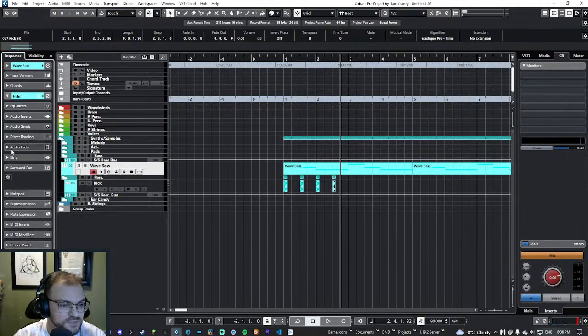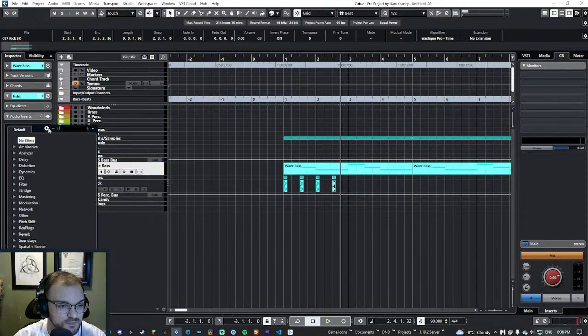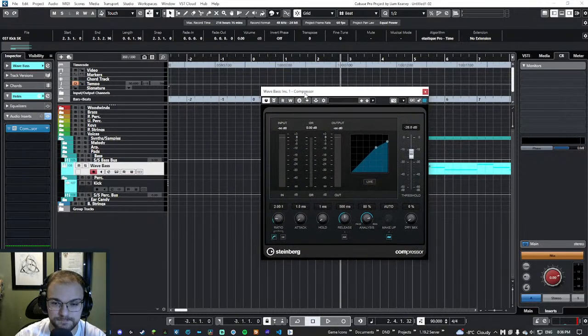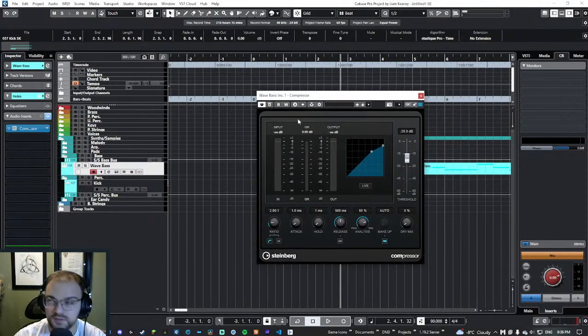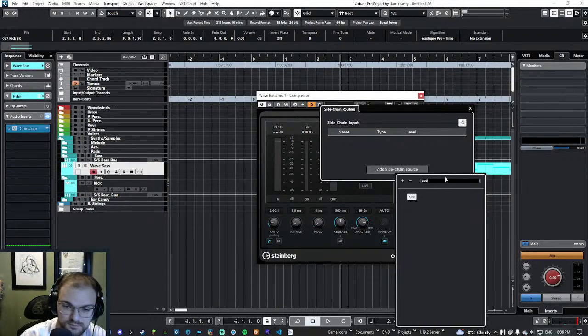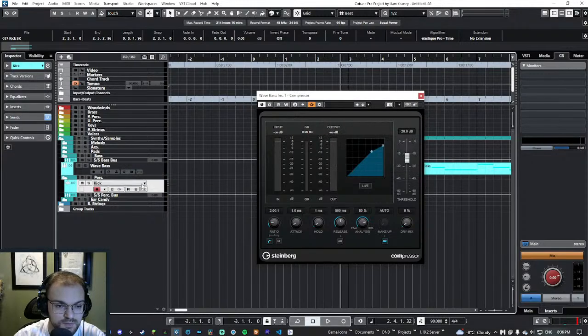And that involves taking this. We're going to take the standard Cubase compressor, and it's going to involve using something called a sidechain. I'll make sure it's actually called, I'm going to call it SS kick.